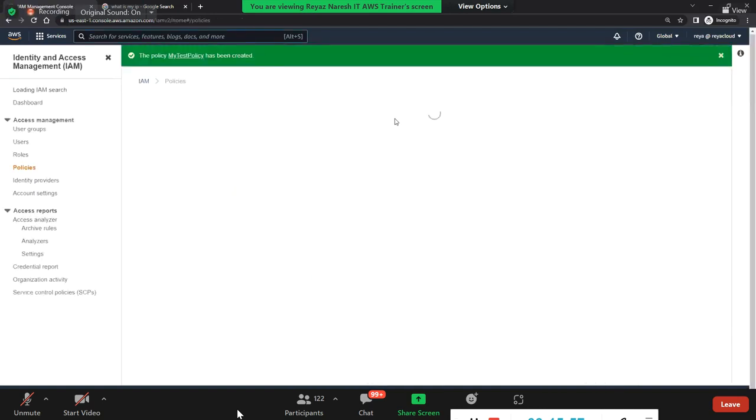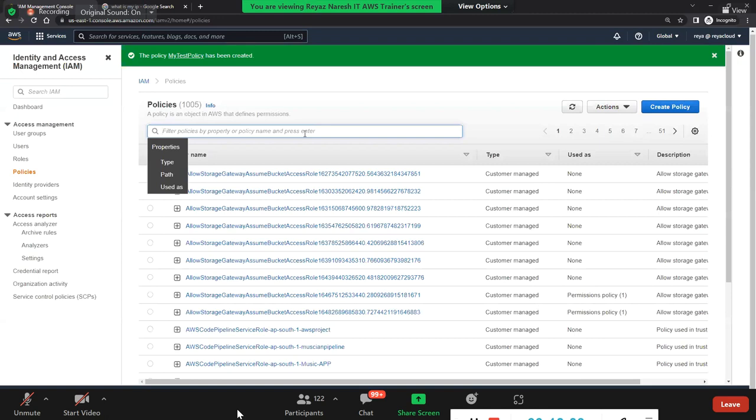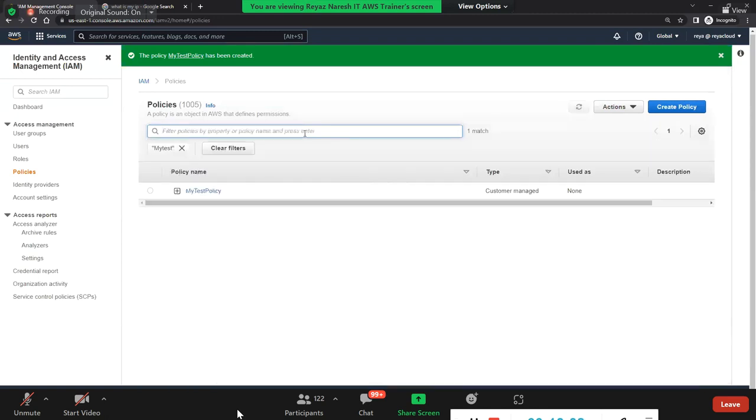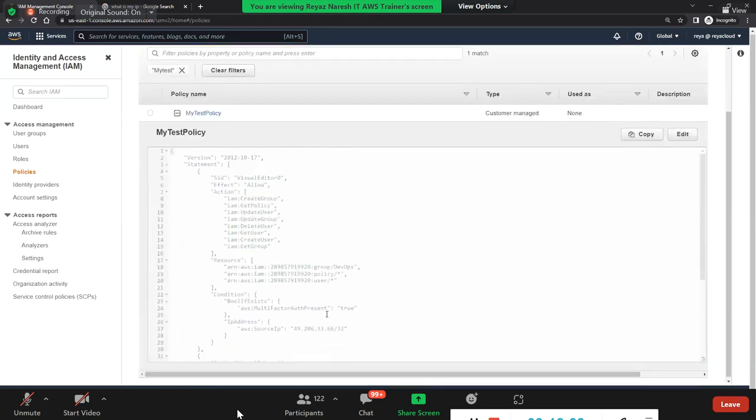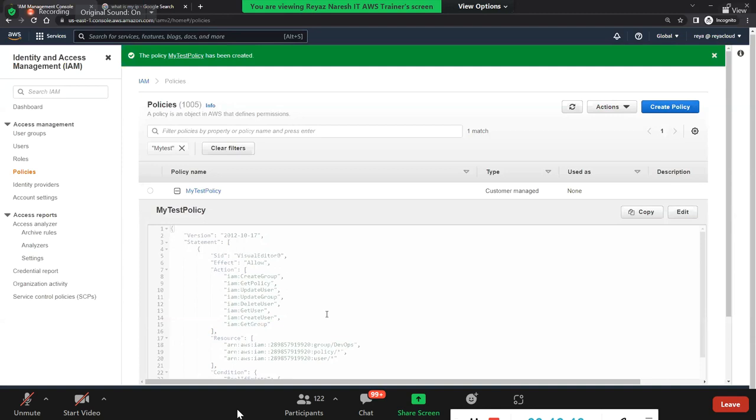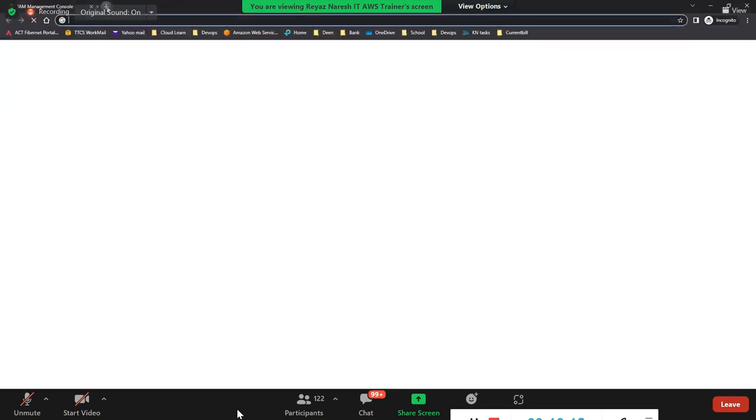See, my test policy has been created. If you expand it, you can see all this here. So like this, guys, based on the requirement, you have to go ahead and create a policy.